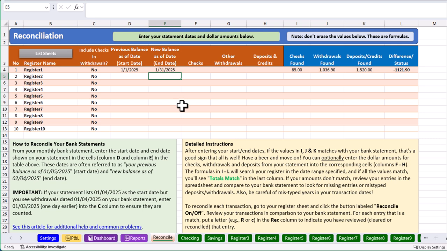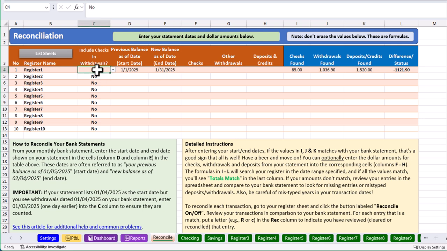And now one of the reasons that I also wanted to call that out is that I've noticed certain banks can vary on whether or not they will include the dollar amount of checks and the total withdrawals found on the statement. In fact, some bank statements don't even give you a grand total of how many checks or withdrawals or deposits. Capital One, for example, is one of those that doesn't even give you those summaries. But nonetheless, certain banks, Wells Fargo is an example, when they report the total amount of withdrawals for your bank statement, they're actually including the check amounts as well.